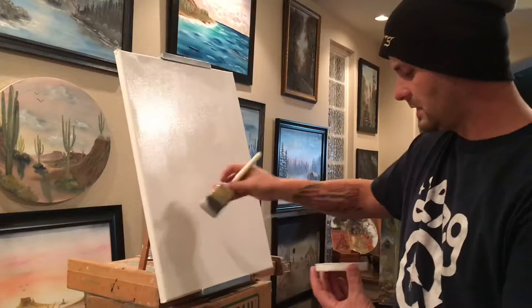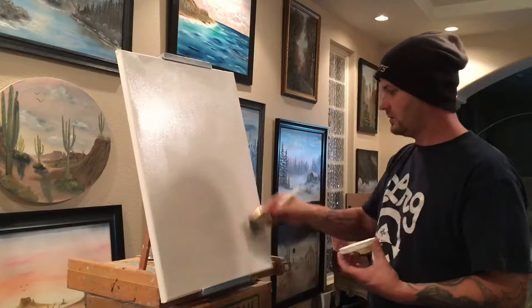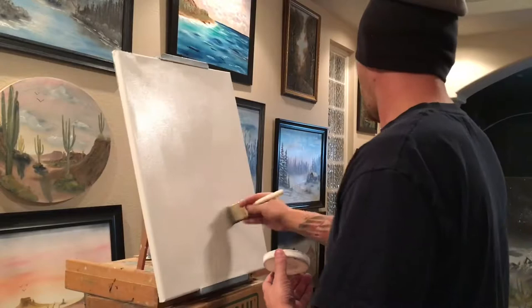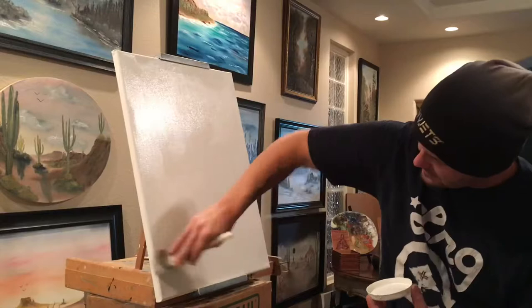So we'll lay it on, and a good indicator is if you look at it from the side, it should all be pretty uniformly wet. And then I'll show you how to check if you have it at the right thickness as soon as we get done here. A little bit more. And you can see my cam is shaking around. You can really push hard, get it in all those little pores of your canvas, get it down underneath where the easel holds it, down here, up underneath here, because we always forget.